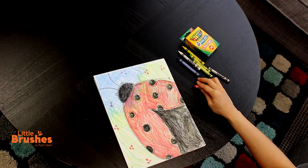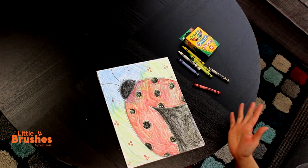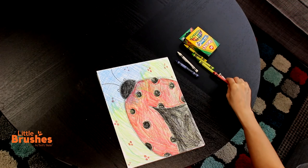Well, this is my version of Ladybug Love. But of course, this can be done in watercolor, food coloring as well, if you like, just to get more experimental. But this is my rendition with crayons.